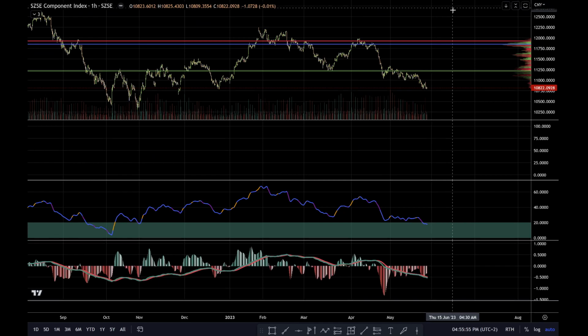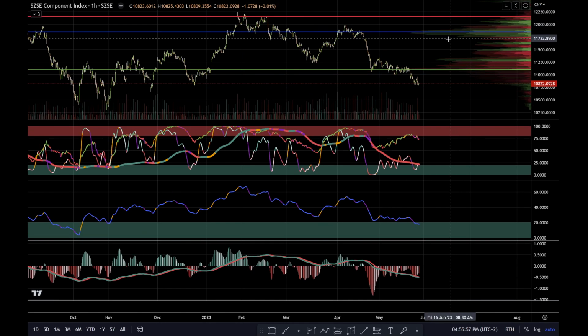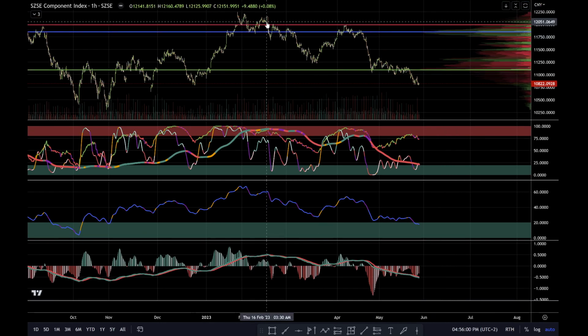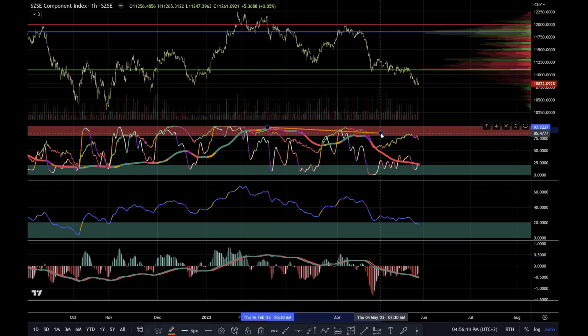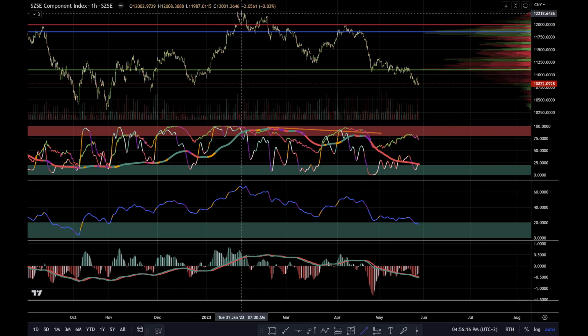Okay, next we have the Szechuan Index. This is China, basically. We had once again talked about, a month or more ago, that it was high on the cycle and rolling over. We were getting this kind of second bump up after we had already seen this diminished momentum, right? And we can see that through the alpha prime moving lower, prices moving lower.